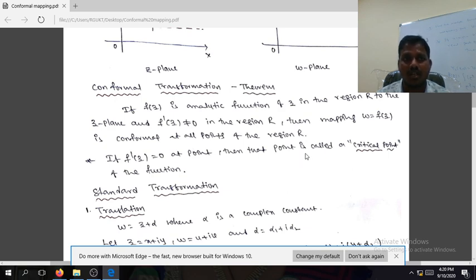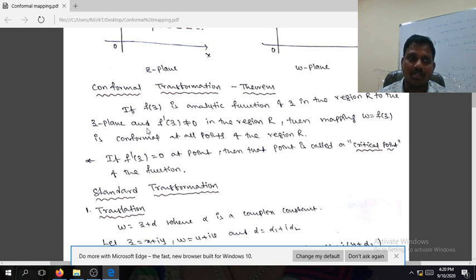Next, in the engineering one, in the first semester, how do we find the maxima and minima of a function of 2 variables and 3 variables? By using the partial derivatives, dou f by dou x, dou f by dou y, dou f by dou z. Here dou f by dou x is equal to 0, dou f by dou y is equal to 0, so from these two equations you will get a point x comma y, that is a critical point. If the derivative of the function is equal to 0 at a point, that point is called a critical point or stationary point. Same definition here, right? Is it clear?